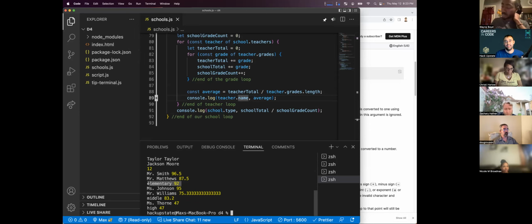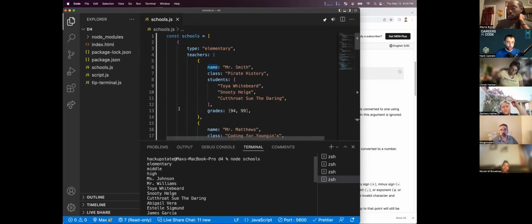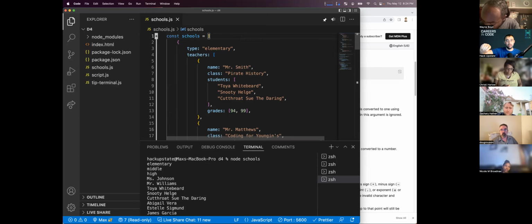Way more than I can count on my fingers and toes. So this seems like a really boring exercise, but being able to get this giant blob of data and recognize, hey, when I'm going through this, am I dealing with an object or an array? What happens if I need to loop through the array, or do I not need to loop through the array because all I care about is this one specific part of the data, right?